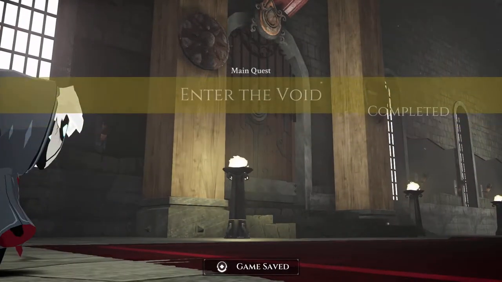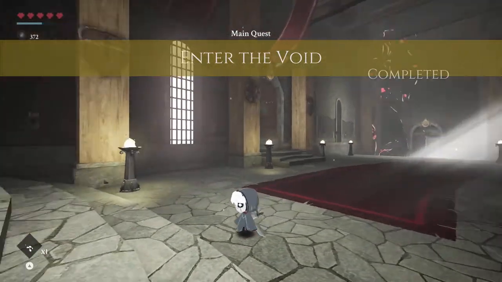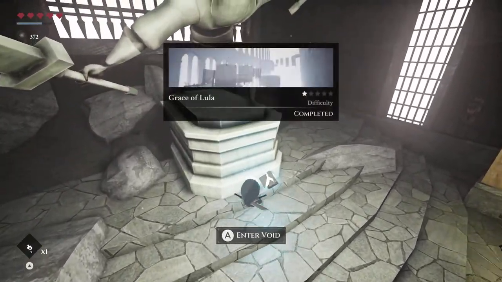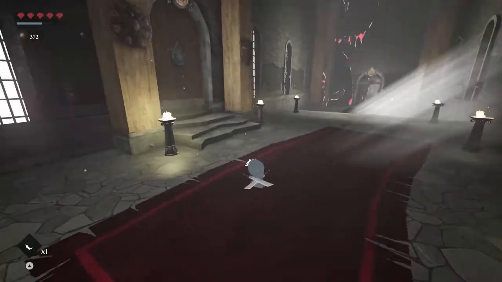Okay, so it's kind of like a shrine, but more generous. Into the void completed. And that door on the left opened as well. Can I go back in? I can. I don't need to, so I won't, but it's nice to have that option, I suppose.